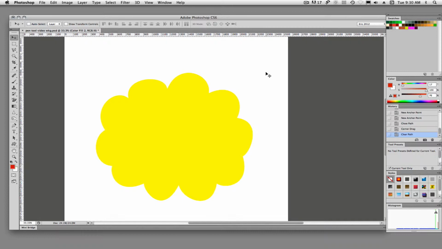All right, so now I'm going to challenge you a little more. We're going to try to create a path around this simple shape. And once again, we're going to use that very simple technique. We're going to click and then add points to it. First thing we need to do is tap the P key for our pen tool. P is the keyboard shortcut. You'll see we get this little pen tool icon. And I'm just going to click and click like we did the last time.